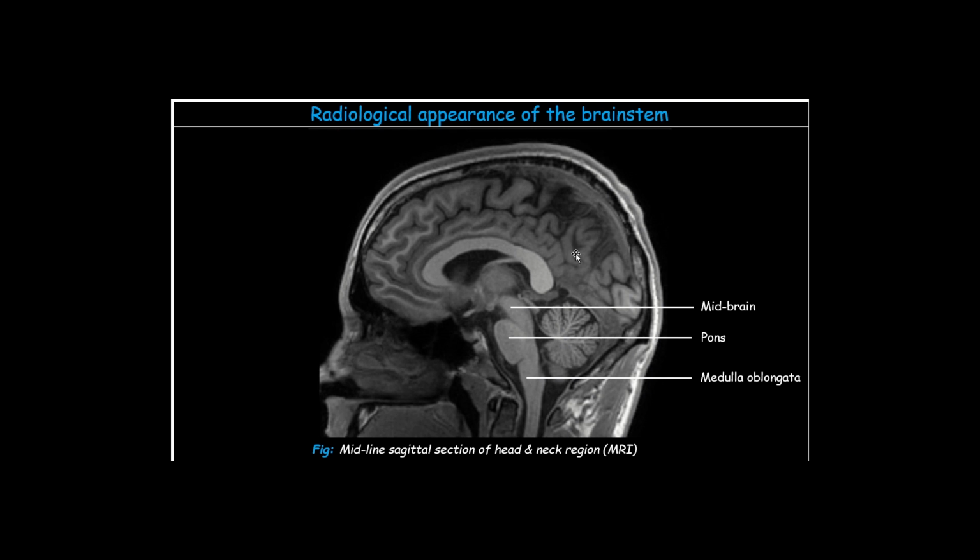You can also appreciate the invaginations, which are shown dark in color over here. These are the sulci, and the evaginations, or the elevations in between the sulci, these are the gyri. The sulci and the gyri are the hallmarks of the cerebral cortex. Then if you go down over here, we can see the cavity of the lateral ventricle very nicely. This is in fact the body of the lateral ventricle, covered over by the corpus callosum at its roof. And then the floor of the lateral ventricle is being formed by the thalamus. You can see that very nicely over here.